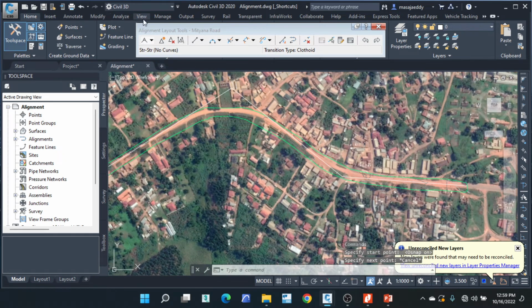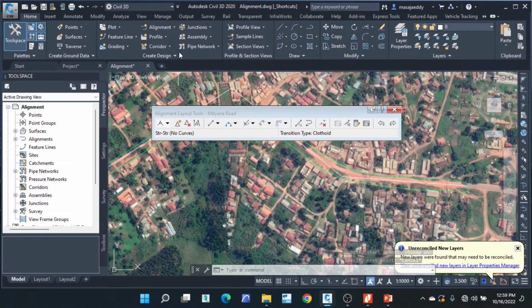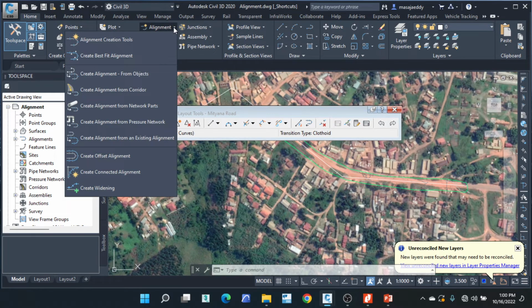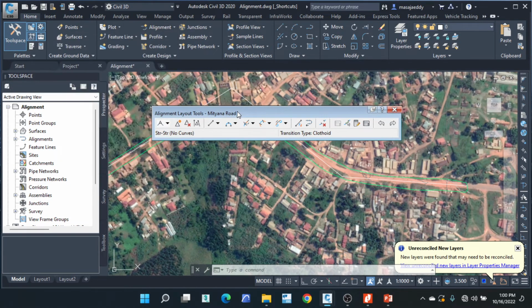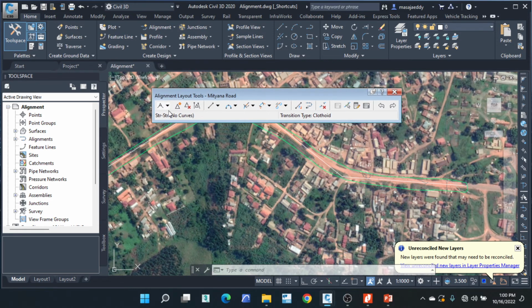So you come to the Create Design tab, there's an option for alignment. You select the drop down, there's an option for alignment creation tools. When you select it, it brings this dialog here. And on your left, there is an icon for creating tangents and curves. For tangents, you select the drop down, and you select the first option of straight to straight.